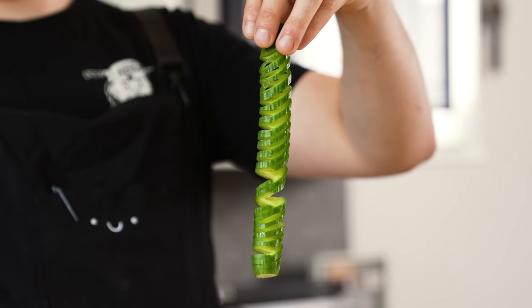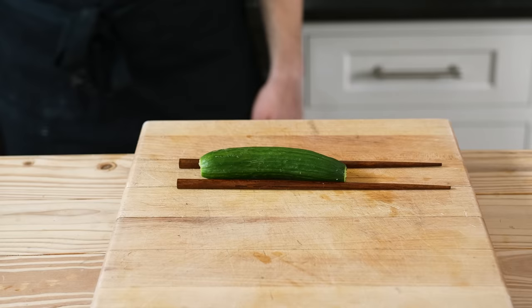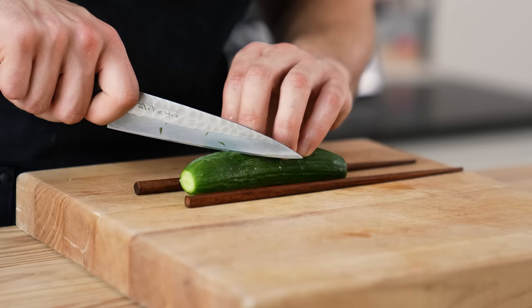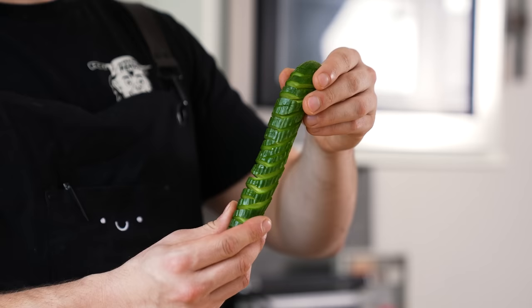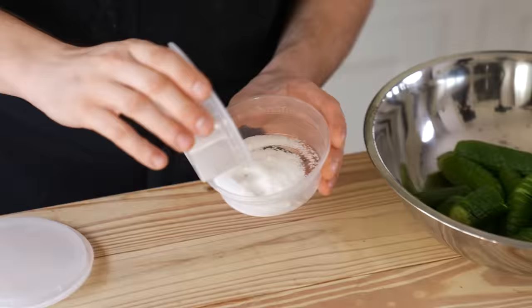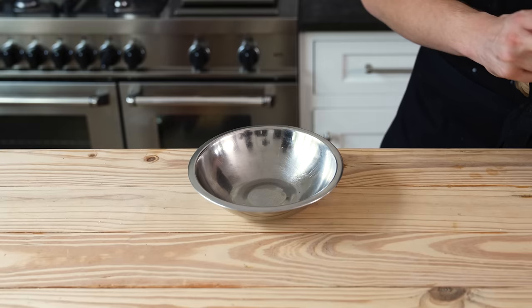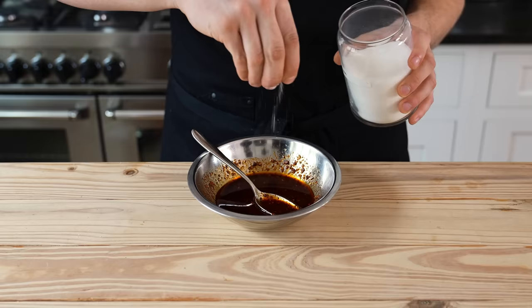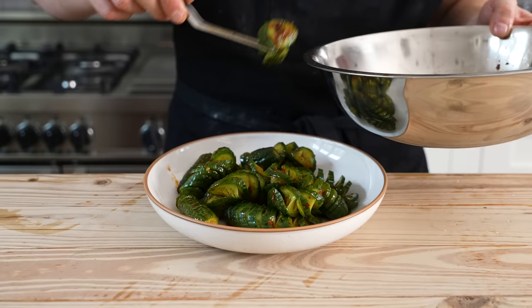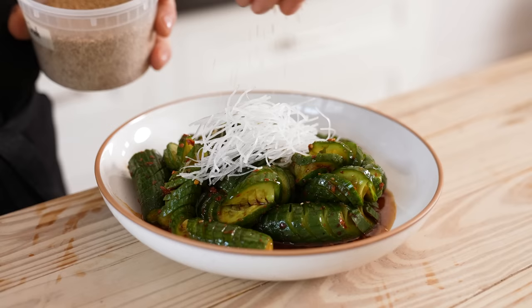Let's talk about this spicy garlic accordion cucumbers. You need six to eight Persian cucumbers. To get them like this, you'll use two chopsticks to hold them in place and first cut at quarter inch intervals with your knife facing at a 45 degree angle - sort of like a bias. Then flip that over to the other side and cut completely straight, again at quarter inch intervals. Look at that. Now repeat with all of your cucumbers. Mix together one tablespoon or 13 grams of sugar and one tablespoon or 11 grams of kosher salt. Season your cucumbers generously and let them cure for five minutes. Drain any excess water. Then in a small separate bowl, mix together two tablespoons or 30 grams of soy sauce, one and a half tablespoons or 18 grams of rice vinegar, half a teaspoon or three grams of yuzu juice, two and a half tablespoons or 24 grams of chili oil with some of its solids - if it doesn't have solids you are using the wrong chili oil. Finally, a pinch of MSG. Stir together, add to your cucumbers, toss and pop into a bowl. Top off with chiffonade daikon or thinly sliced green onions and some toasted sesame seeds.